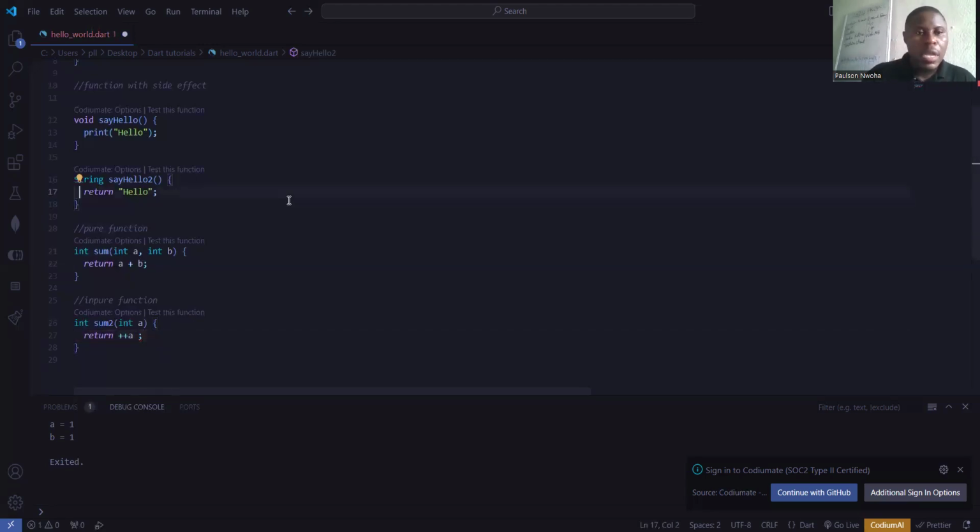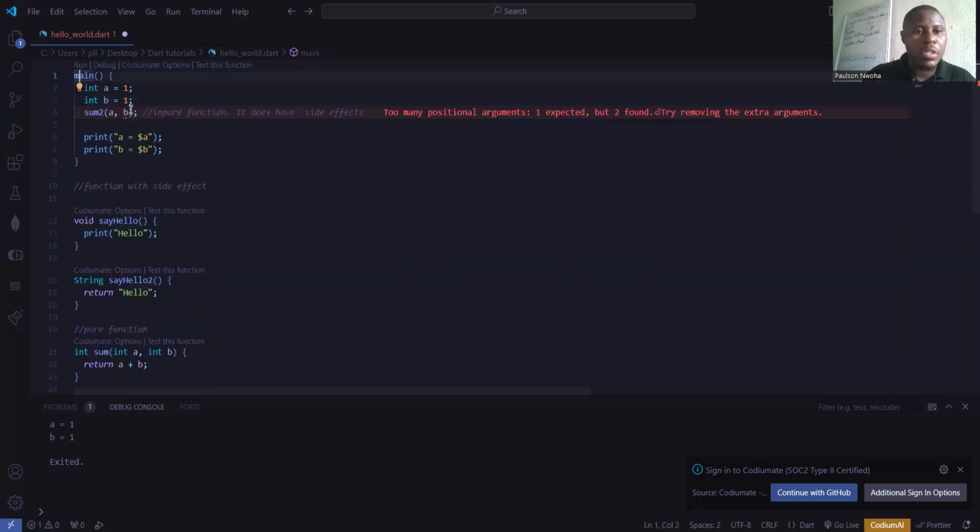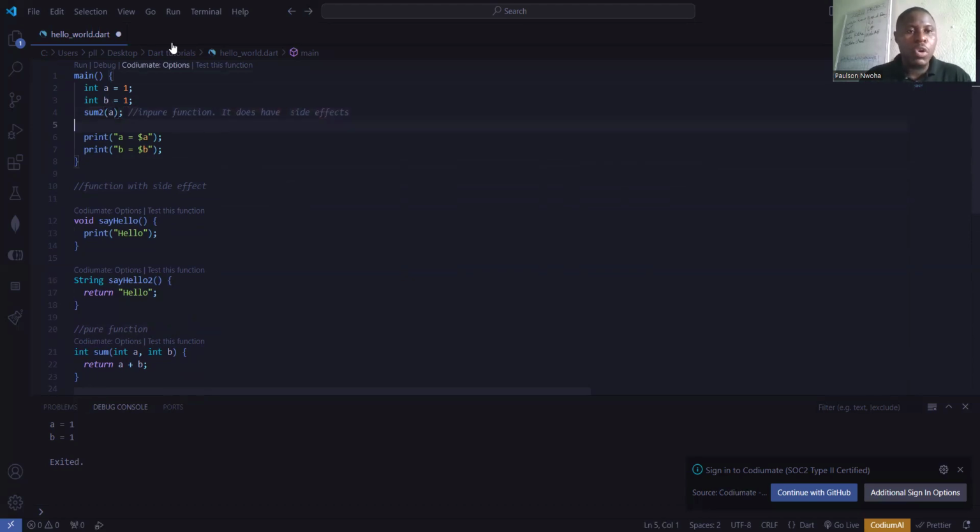I want to show you how this thing can have side effects. So I change my function so that plus 1 will be added to A. Okay, so for some reasons, this is not working.